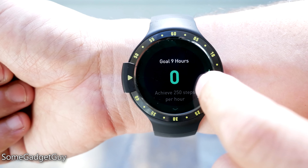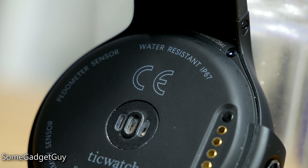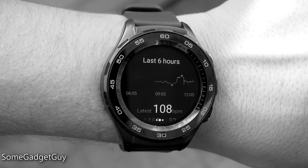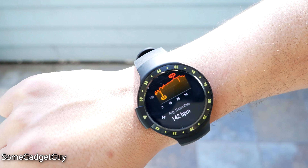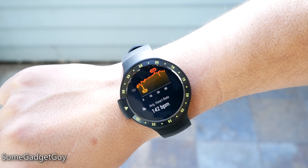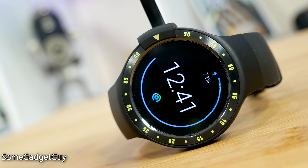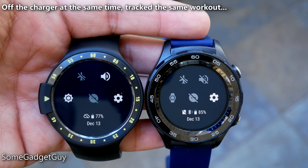We do run into a few issues if the focus is on working out. The TicWatch S is IP67, so that's great for how sweaty I get on my exercise bike, but this probably won't be a great option for swimmers. I've also come to really enjoy background heart rate monitoring. The TicWatch will track when you start a workout, but day-long activity and stress data would be appreciated, and this heart rate monitor seems to drop out more often than I'd like, especially during high-intensity workouts. Lastly, the battery life has just been okay for my use — easily lasting me a day but running lean by dinner. I usually don't have enough juice left for sleep tracking without a quick top-off.